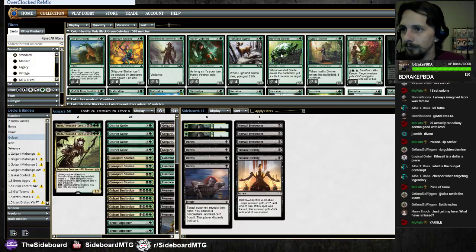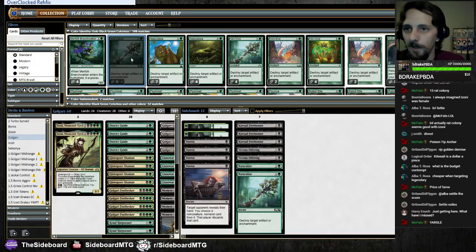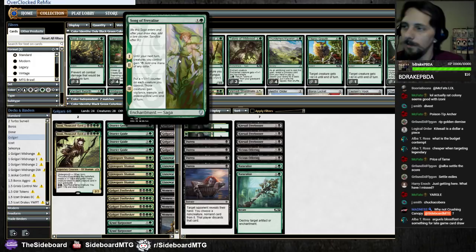Naturalize. That's a card that probably just deserves to be here on a basic level. If we're trying to play this on some basic level, Naturalize probably deserves to be in this green deck. Target creature you control deals damage equal to its power to target creature you don't. Rapid Bite, maybe? Song of Praelies is uncommon. Titanic Growth, maybe.